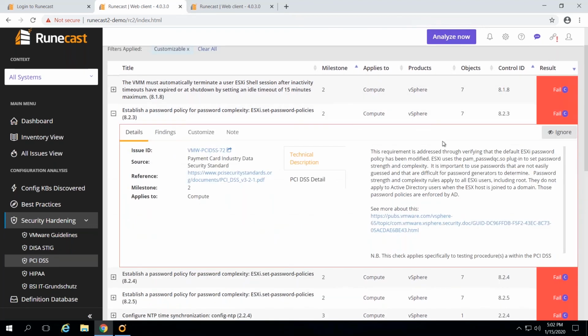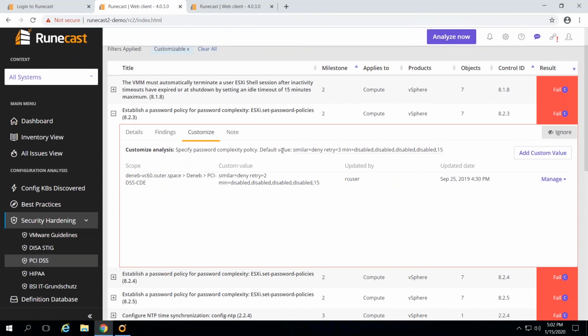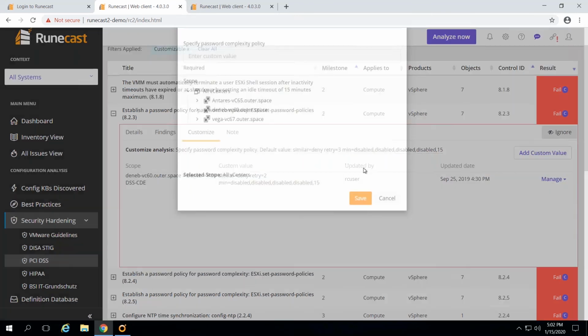This particular check here is looking into your ESXi password policies. And it's making sure that the password policy is compliant with PCI DSS, so it's set according to the recommended value. However, you might have ESXi hosts or clusters which maybe require even more stringent security or less. And that's why we've provided you with the ability to customize this particular parameter.